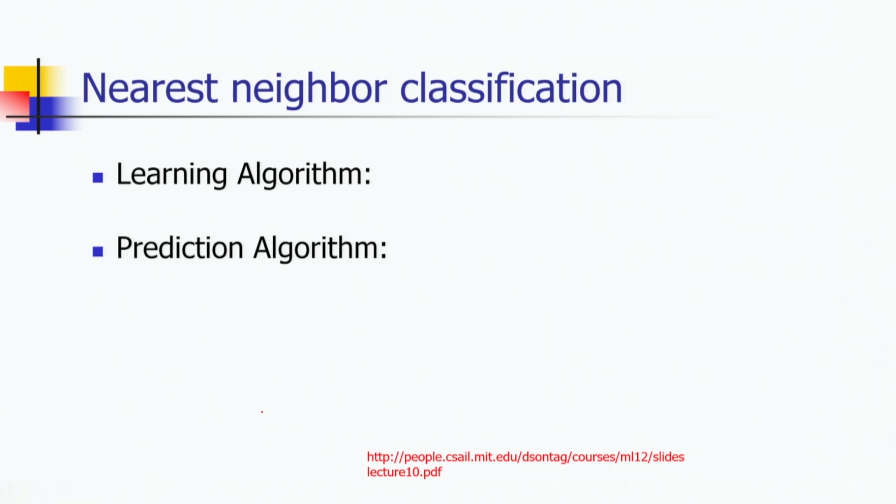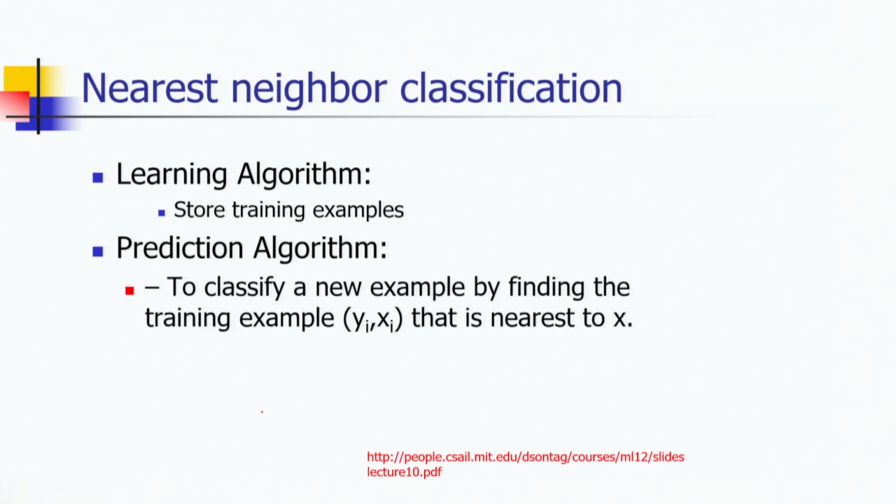That is the probabilistic approach for classification. Let us consider the distance-based approaches, where the algorithm we will be considering is the nearest neighbor classification algorithm. The learning algorithm is very simple. You just store the training examples. There is not much to learn; for each class you should only have their representatives. Those training examples become the representatives, and in the prediction algorithm you find out which training example is nearest to any unknown feature vector x, and then the class of that training example is assigned to x. So this is the nearest neighbor classification rule.